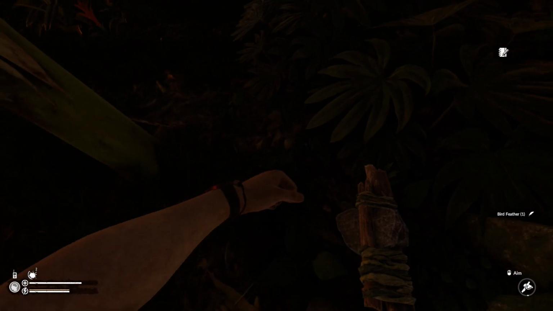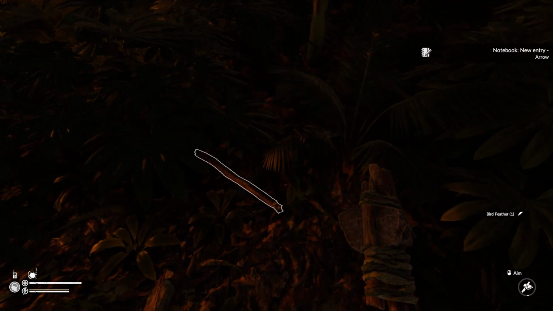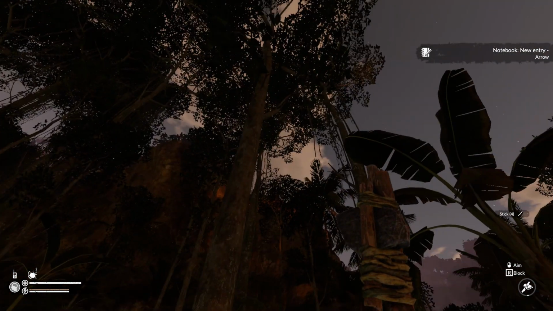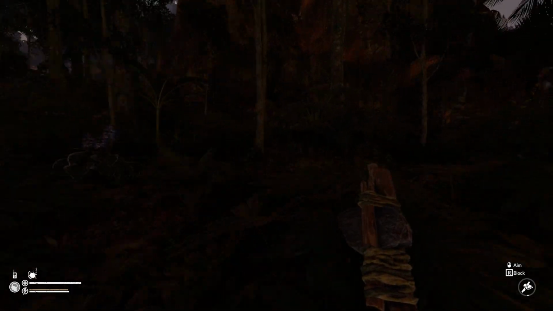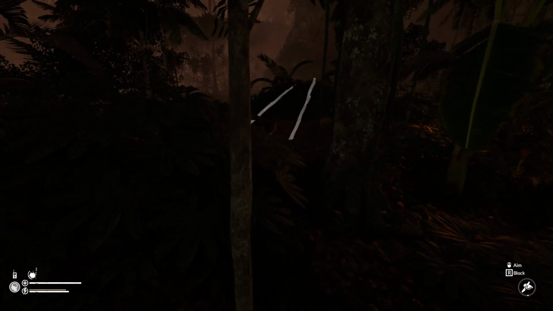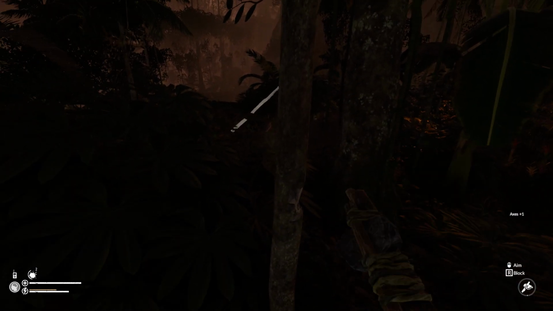Oh, it was a bird feather. Alright. Alright, so I think this one will give me logs, so we don't want to cut that one down just yet. We'll keep that for later whenever we're building a bigger shelter.